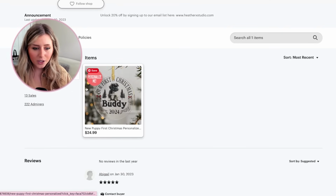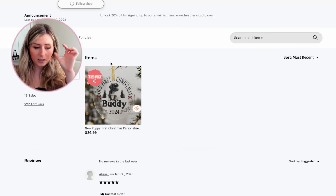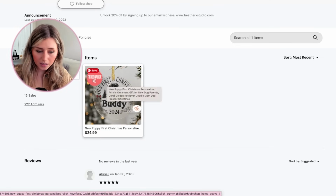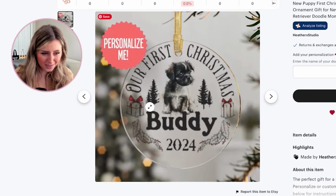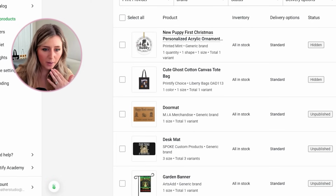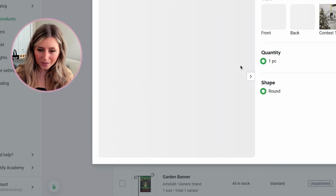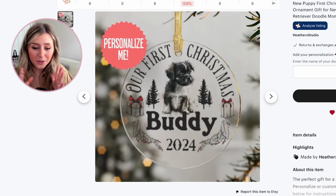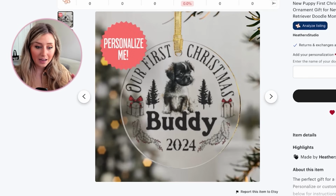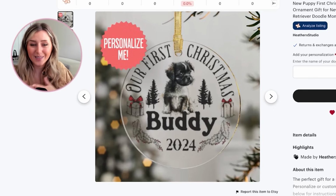So this is so cute and this looks so good on scroll. So just seeing that it says personalize me in the top right corner, I think is really great for this listing. And then if we click into this, this is just such a cute design. Now I do want to say the resolution's still low. I would have to go back and just download this picture again. I think it just didn't populate fully when I downloaded it earlier. So besides that, overall, this is just such a cute ornament for a new puppy that a new dog parent got recently. I had such a fun time creating this design, and I hope you guys had a fun time maybe designing with me or just watching.